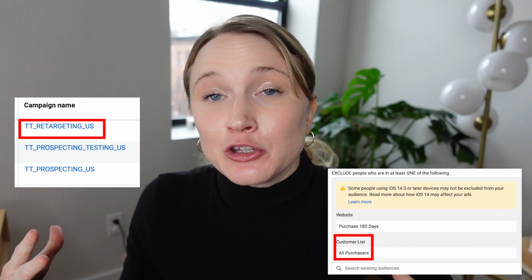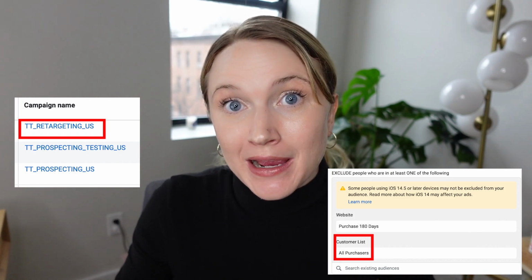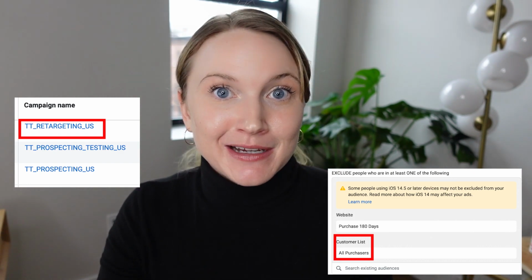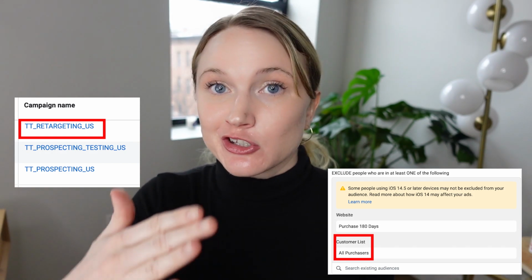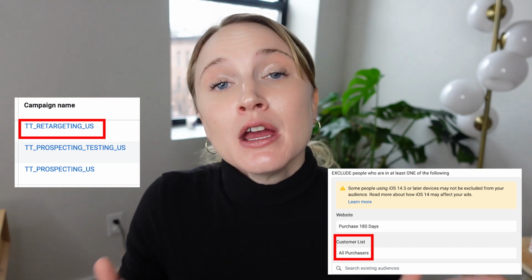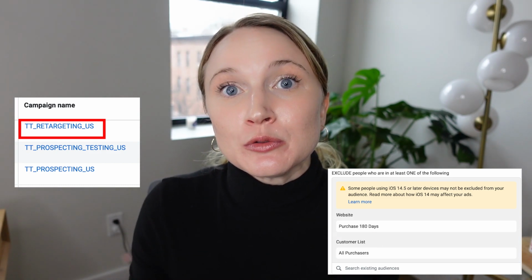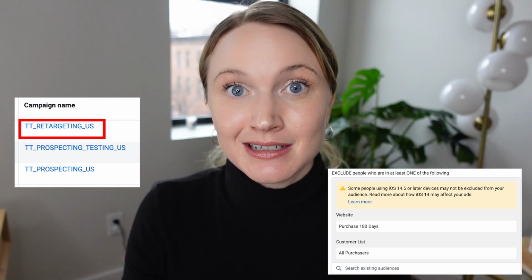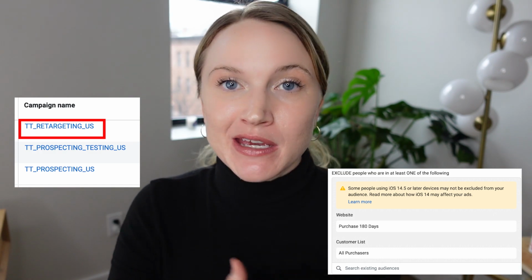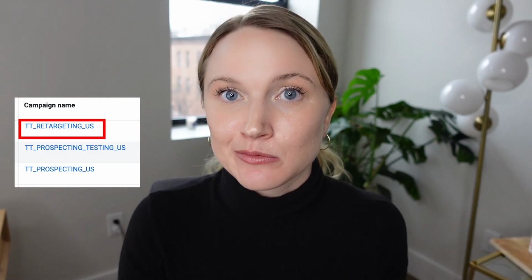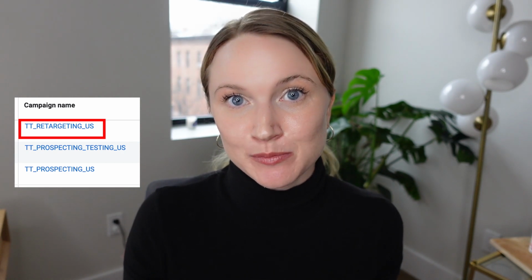And spoiler alert, you always want to exclude your past purchasers from prospecting, testing, and retargeting. So this is going to be uniform across the board, but specifically for retargeting, you are going to need to exclude purchasers only. But you want to make sure that you have a pixel-based audience and a custom list export that is dynamic, so it's continuously updating your past purchasers.